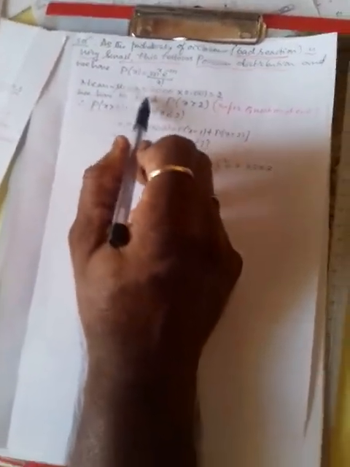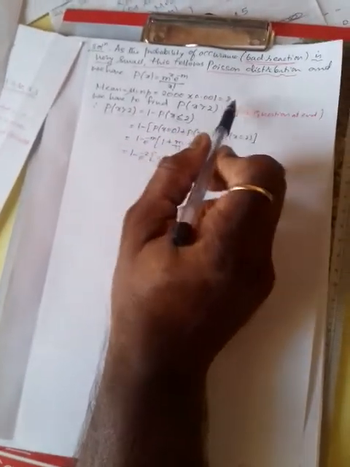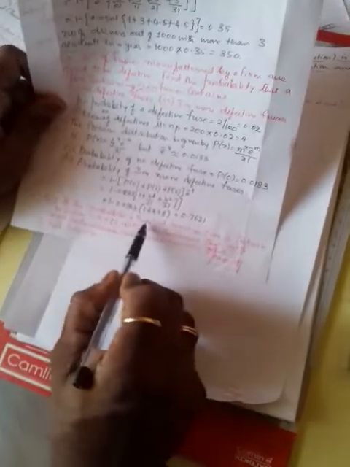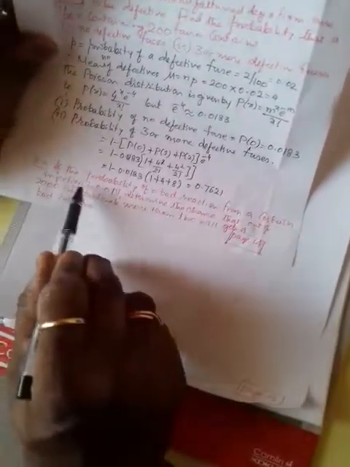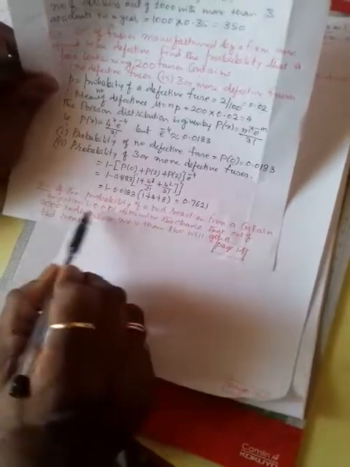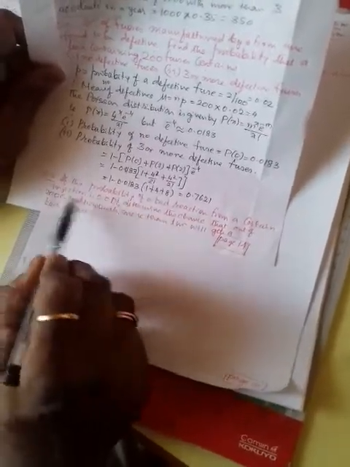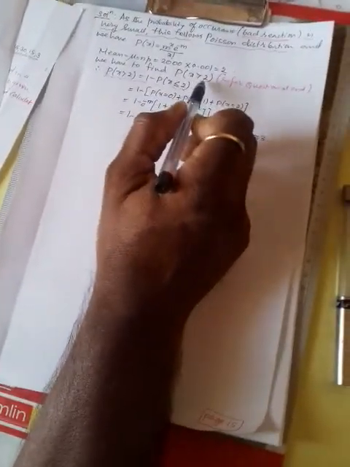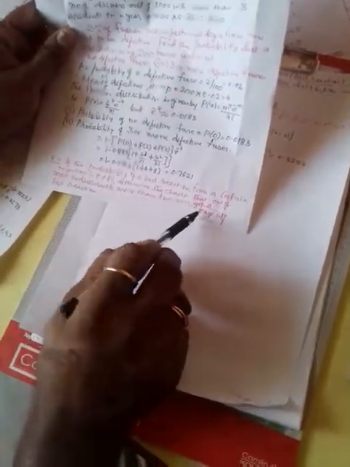Therefore, mean mu is given by 2000 into 0.001, that is 2. Because it's already given: the probability of a bad reaction from a certain injection is 0.001, and out of 2000, therefore the mean number will be 2000 into 0.001. It is shown here. Now we need to get p of x greater than 2. Why is it p of x greater than 2? The condition is given: more than 2 will get a bad reaction. Therefore, p of x is greater than 2.